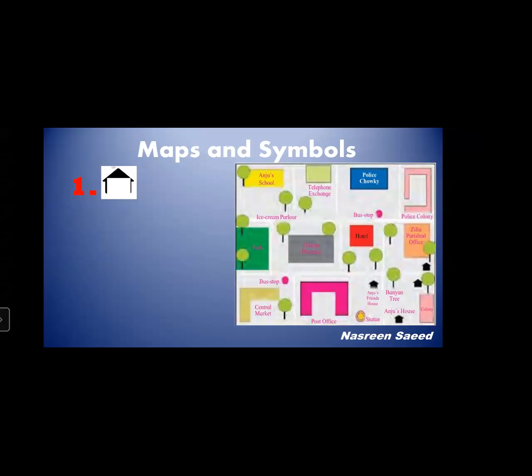Then next to the symbol, write the number of times it appears in the sketch. So how many times we see the houses in the sketch, we have to write. Now how many times are we seeing? 1, 2, 3, 4. So 4 times. The third question is, draw the symbol used to represent a tree. Yes, this symbol is used to represent a tree.